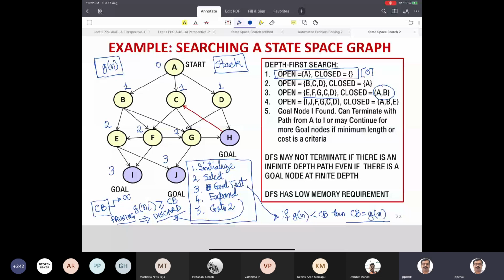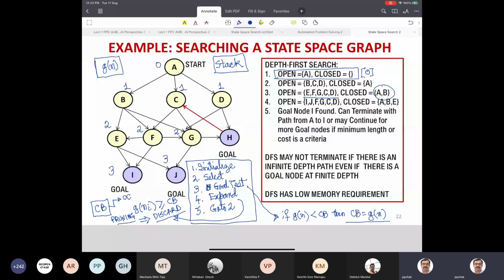I will ask you to modify that depth first search algorithm on your own and make sure that now you can come to a node again. So work it out on your own.